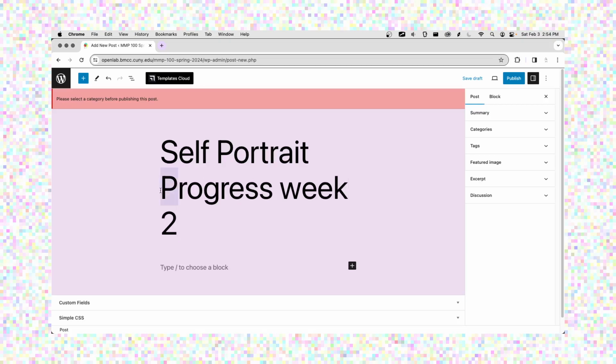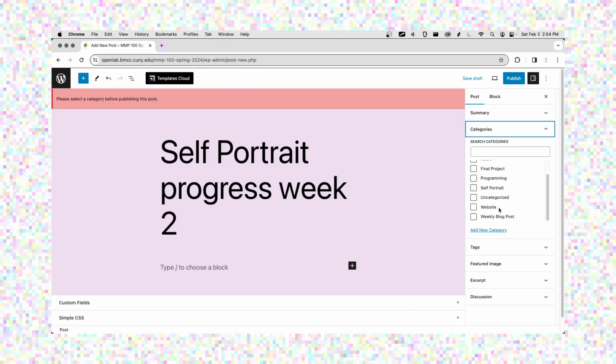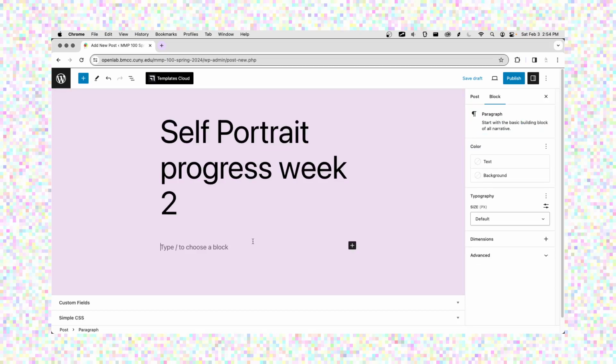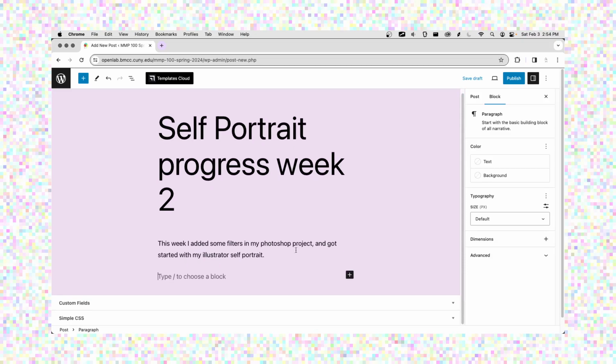I guess I don't need to capitalize progress here. It wants me to select a category, so I'm going to go to categories and say weekly blog post. And I'm going to say this week I added some filters in my Photoshop project and got started with my Illustrator self-portrait.